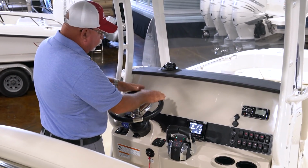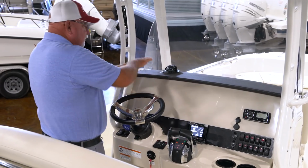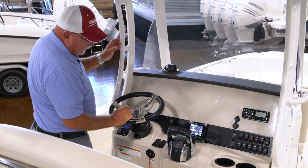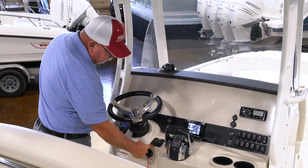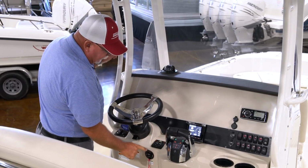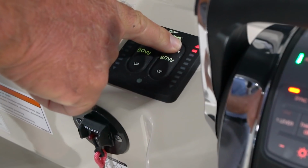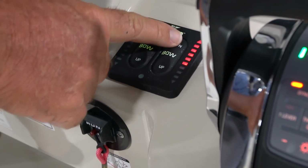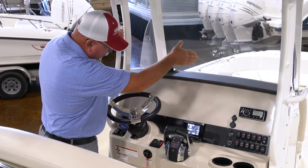So if I've got a lot of weight or the boat's leaning into the wind, say I'm leaning to the port side and I need to get my starboard bow to go down, if this is splitting the boat in half, I need that bow to go down. So what I'm going to do is push this top of this button and hold that, and that's going to make the boat pitch this way.